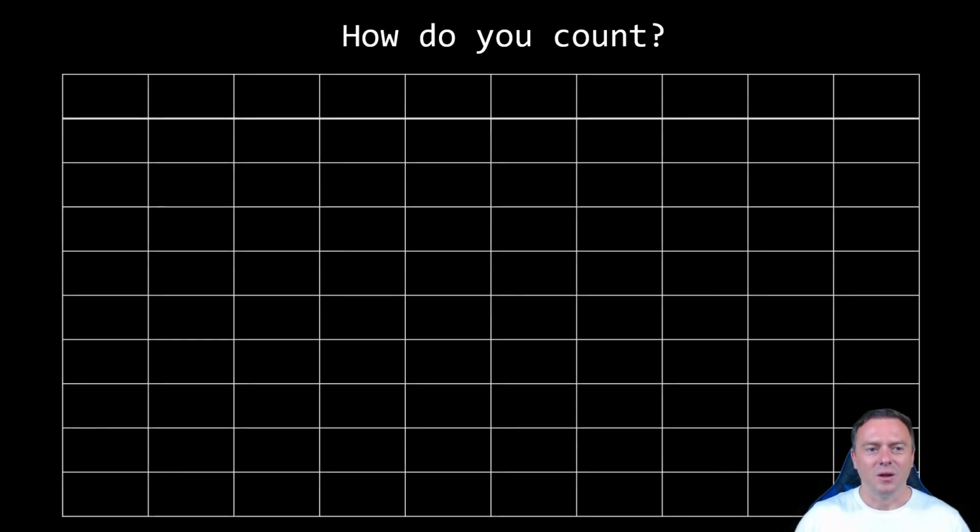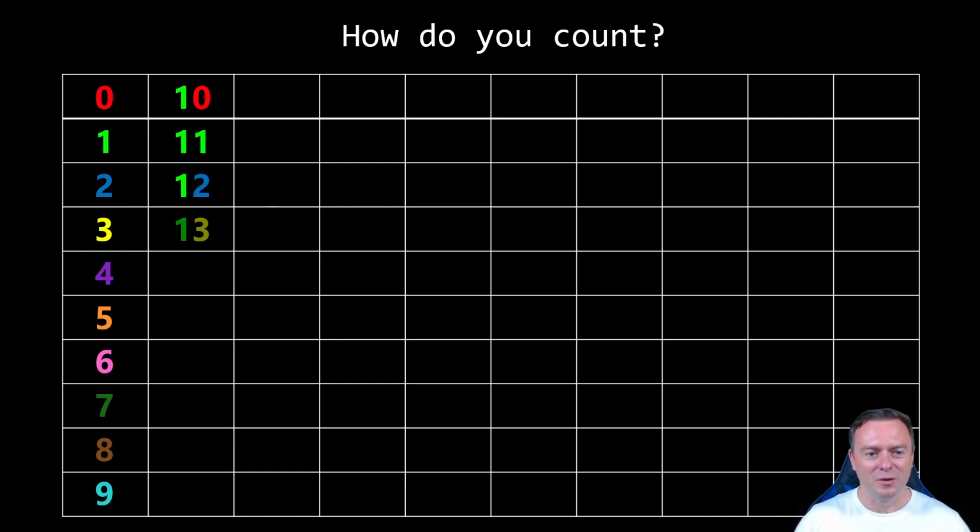So to start, we usually start with 0. Then we go 1, 2, 3, 4, 5, 6, 7, 8, 9. Right? And that's the same system that we've been learning since preschool. To build on that then, once we get to 9, do you see we've used every single character we can use in our system? And then what we do is we merge that with the next number we have. So we go into the tens column. And then we go 10, 11, 12, 13, 14, 15, 16, 17, 18, 19.